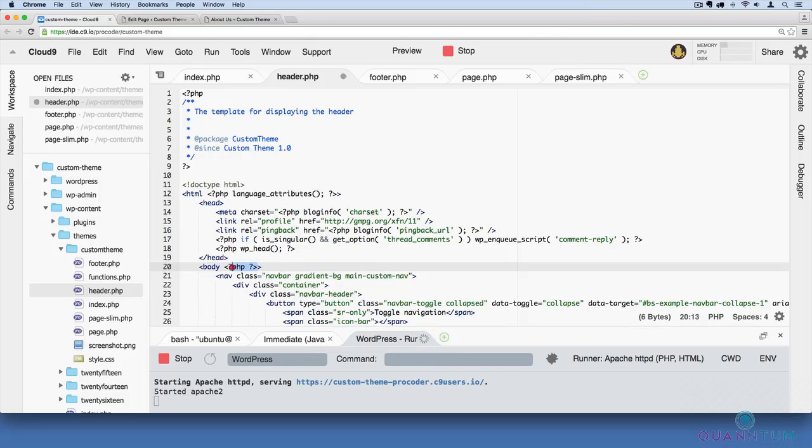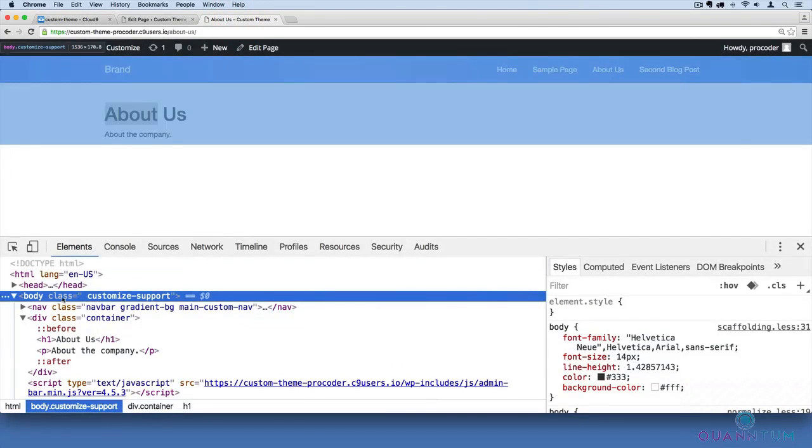Look very carefully. This is our PHP block right here that we're going to inject code in. This is the closing angle bracket. This is the opening angle bracket for the body tag. So inside of here, and I'll space this out just so you can see it. So in here, we're going to add some PHP code. And it'll look like this. body_class(), parentheses, and then we can have our semicolon there. Okay, so save your file. And then if I go over here now, look at the body class now.